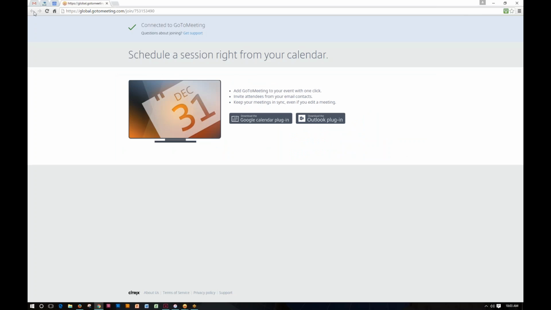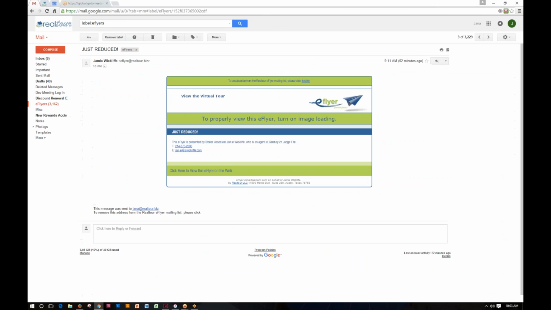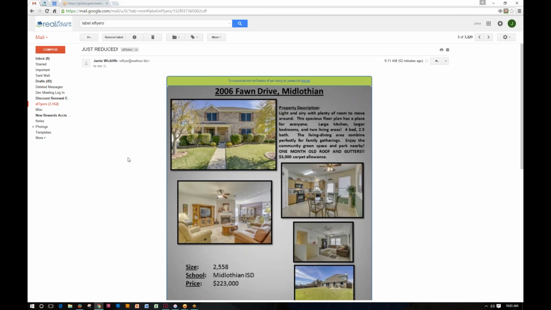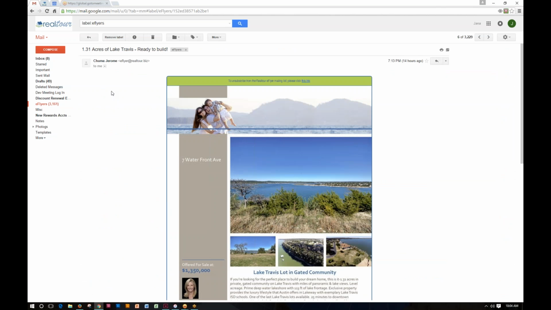Okay, is there any way to take it off the top? The reason being is because I've noticed that people don't even look at the e-flyer. They just hit the unsubscribe button. If they would have to scroll in order to unsubscribe, at least they get to see it, especially if they're using a different browser or a different type of setup where they have to download a picture. Okay, that's a good suggestion.